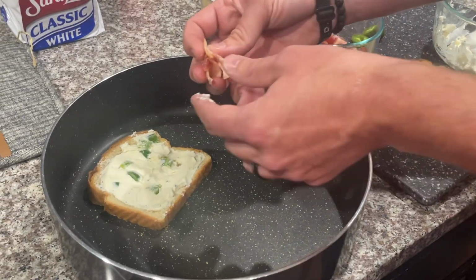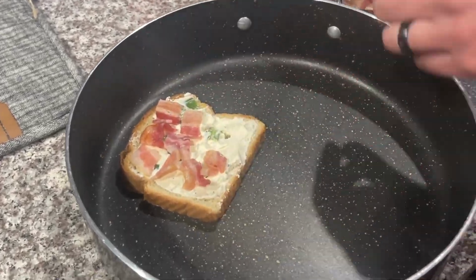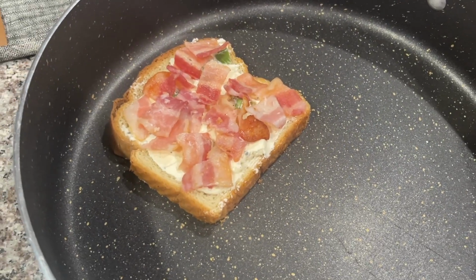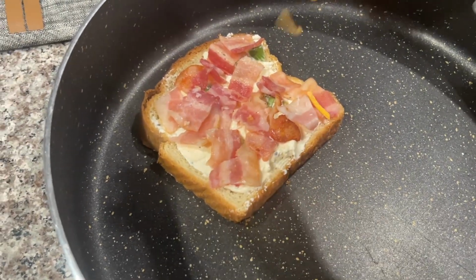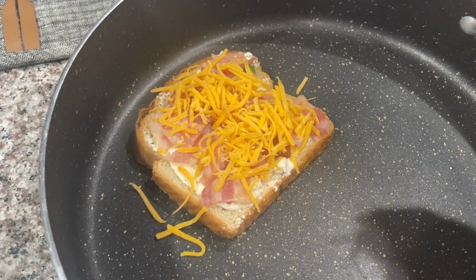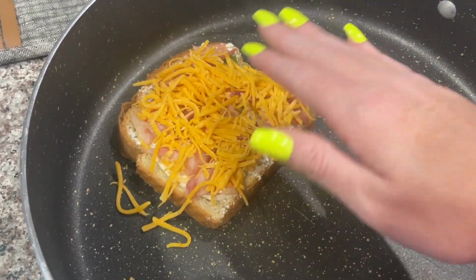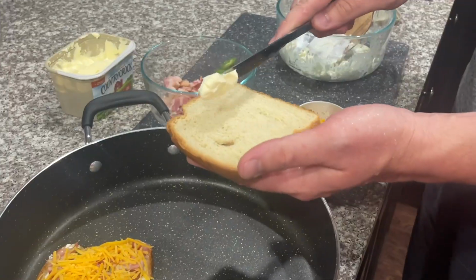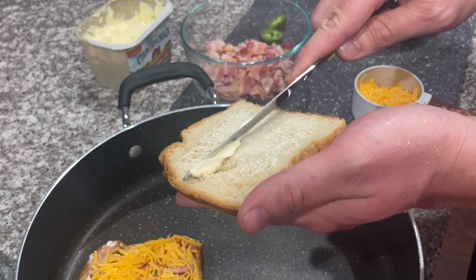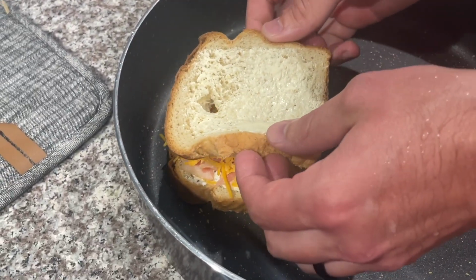So now you're going to add your bacon. Next, you are going to add half of your cheese to the top of your bacon. You originally started with half a cup, so you can just use half of that, which would be a fourth cup, obviously. So now you're going to butter your other piece of bread. The butter's the best part. And then you're going to put it on top.